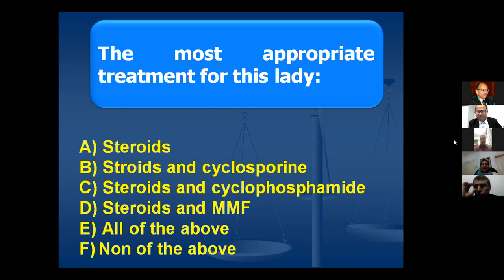Dr. Hussein, Dr. Gamal Saadi mentioned steroids and cyclosporine on the assumption of the anti-HCV effect of cyclosporine. I think so. But in minimal change, in case of starting with steroids, yes. In this situation we usually start steroids, because they have found that most of the cases are excellently responsive to steroids without recurrence. So in this situation, the drug of choice is steroids. If we have a steroid-resistant situation, I agree with my dear professor, Dr. Gamal, that we will proceed with steroids and cyclosporine.